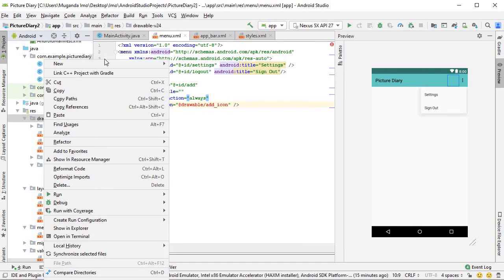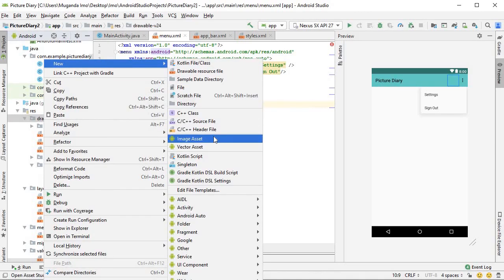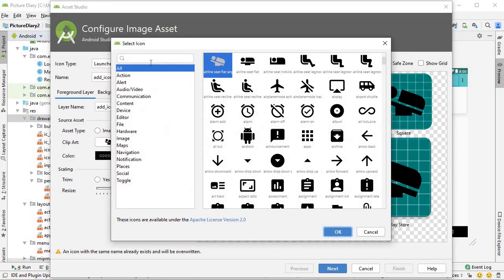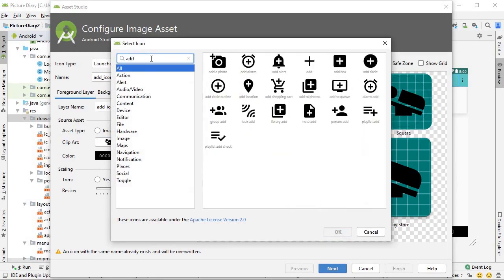So right click on drawable, select new, and select image asset, and from here we can start by giving it the name add icon, and then we can select this clip art, and we can search for add. So here it is.